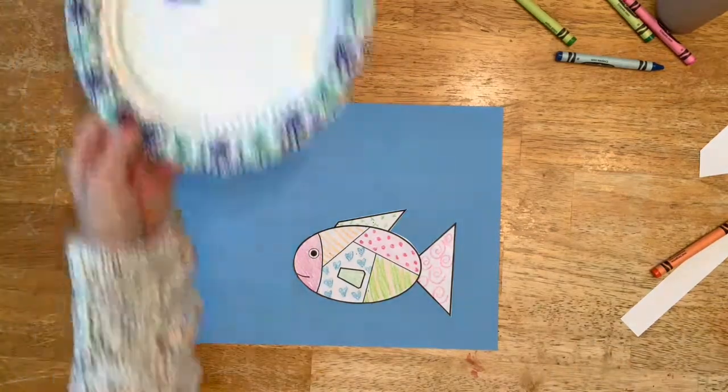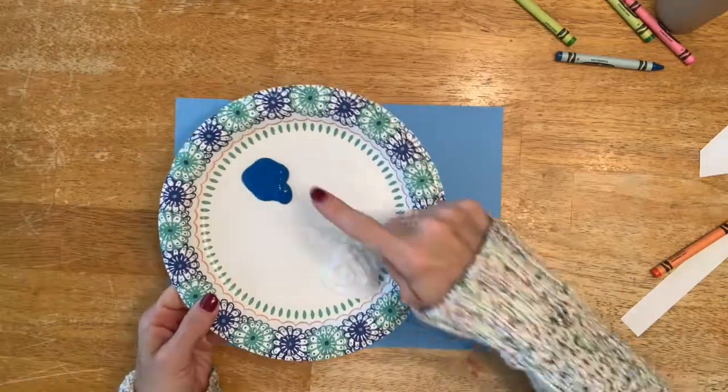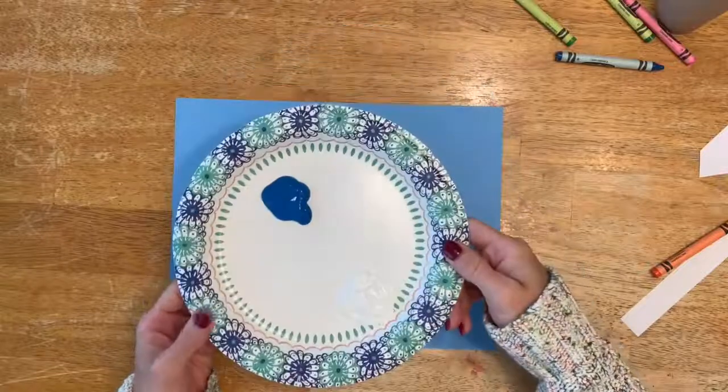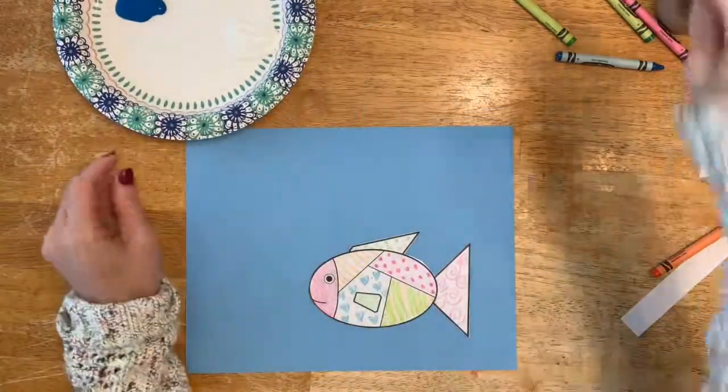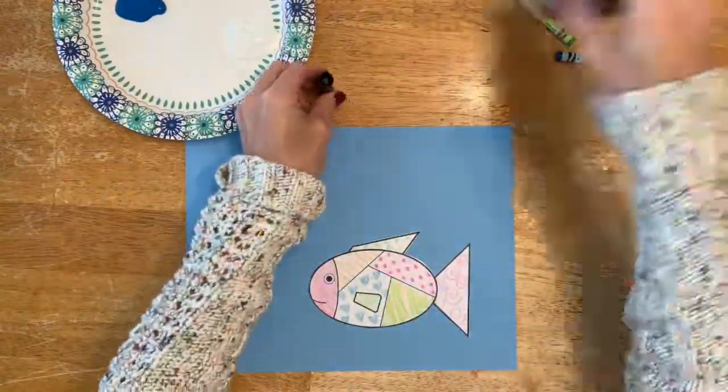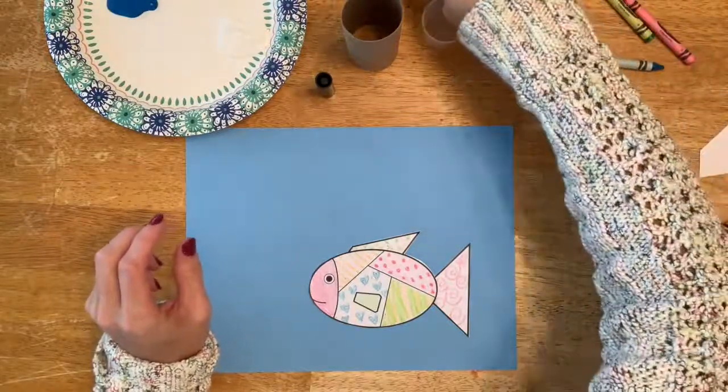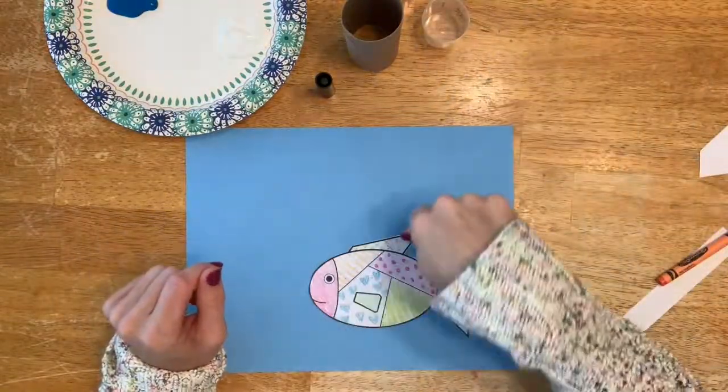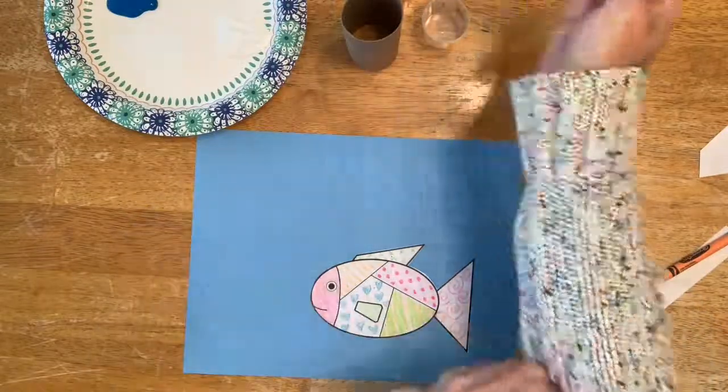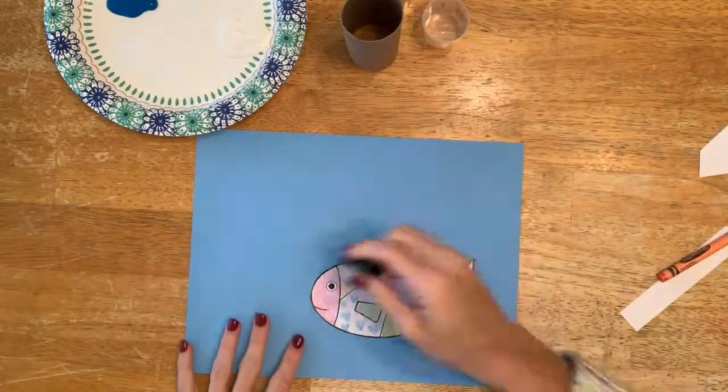Then your next step is - I have just some white and blue paint on a plate - and they're going to use those different items to stamp a ring.